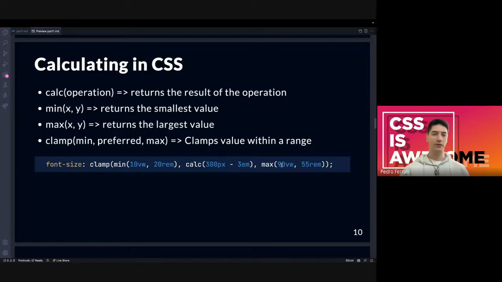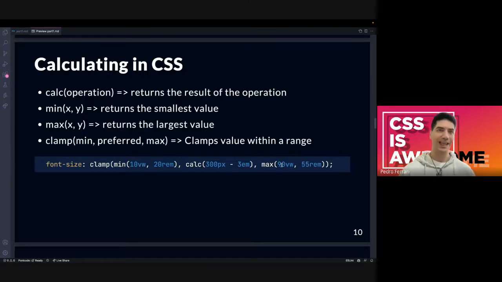And you also have the min function. The min function is going to take the minimum value. So let's say, for example, you set 70% or 500 pixels. Well, if 70% of the screen is smaller than 500 pixels, it will pick the 70%. If my screen is, I don't know, 1920, which is the default one, I think, then 500 pixels is going to be smaller than 70% in that case. And the same thing you can say for the max. They're just like the inverse, right?